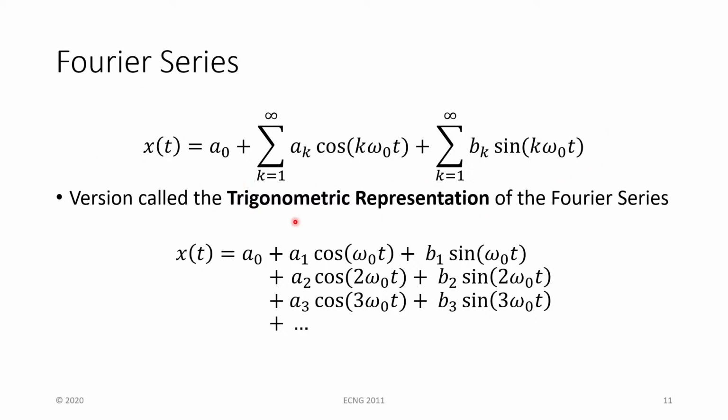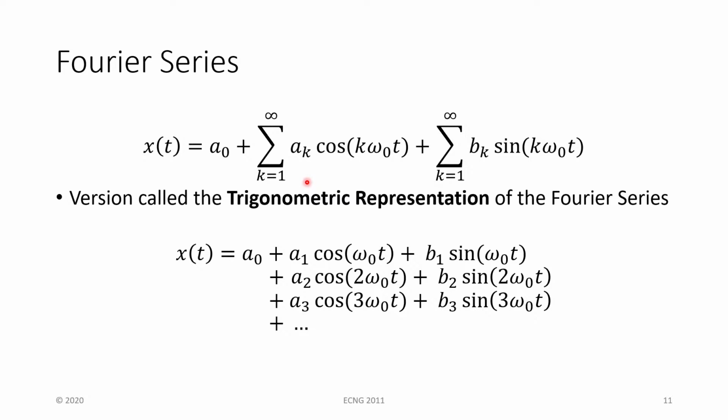So once we are using the trigonometric representation and they ask you to solve for the Fourier coefficients, that means you'll be solving for a naught, ak, and bk accordingly. Those will be the only three coefficients you'll be solving for once you're using this trigonometric representation. And we'll be focusing on the trigonometric representation in tomorrow's lecture and how we actually solve for those coefficients. But in today's lecture, we're going to be looking at a different form of the Fourier series, which we will be approaching in a couple of slides.